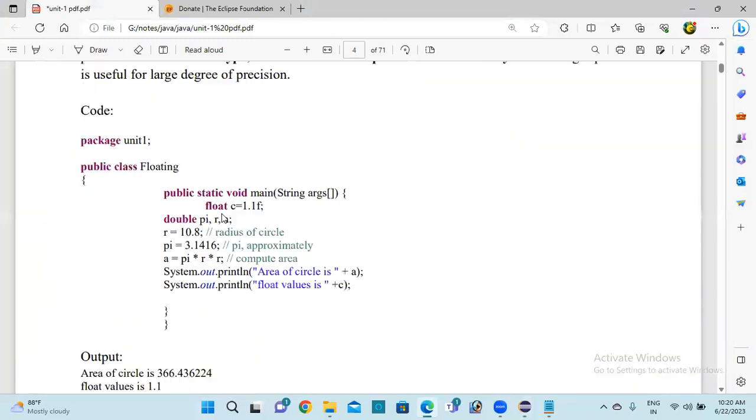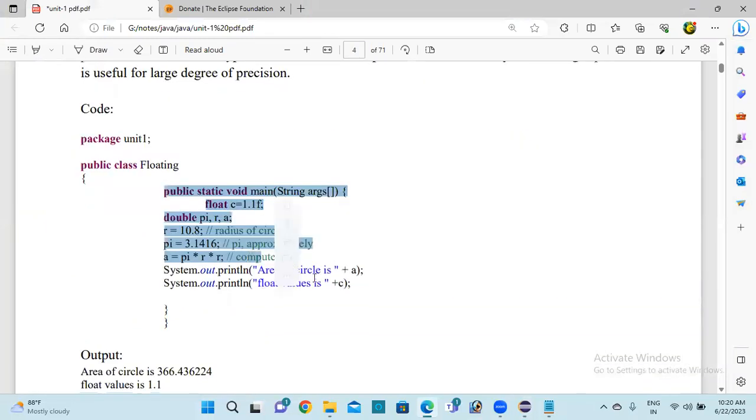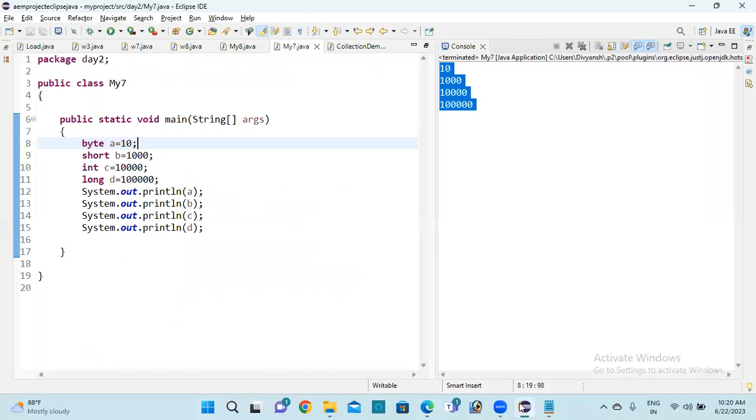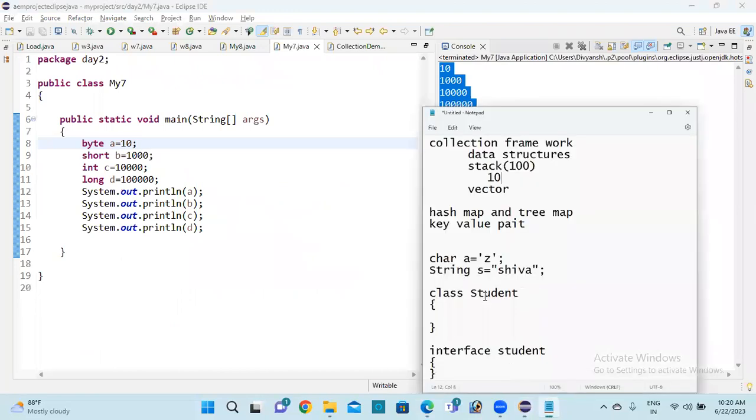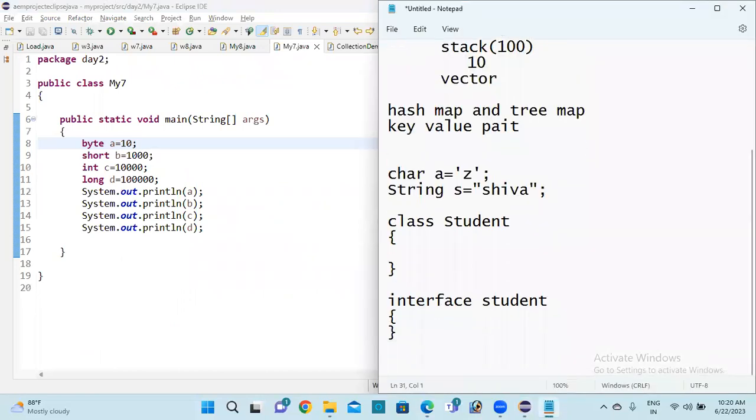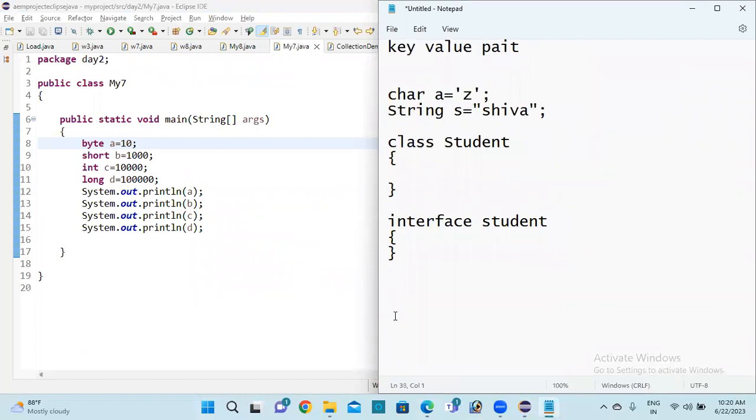So floating point representation, two examples. Here you have to understand the default value in Java. Suppose, students, I am writing some code like int x equals 10, and a statement like z equals x plus 1.5.